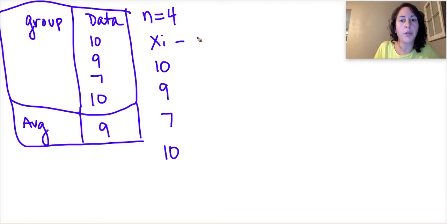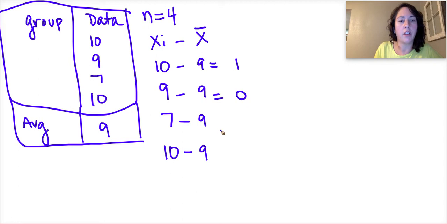Then we're going to subtract from that our x bar, which is our average. So we're going to subtract 9 from each one of these. When we do that, we get a 1, a 0, a -2, and a 1.